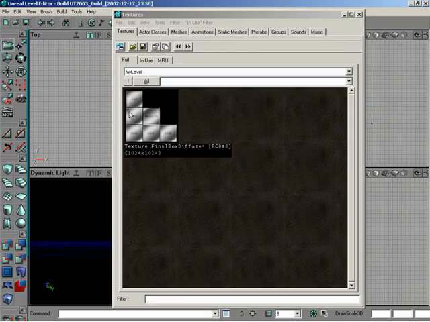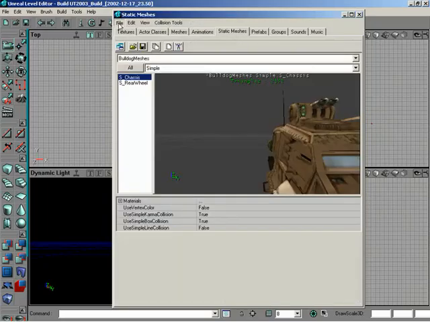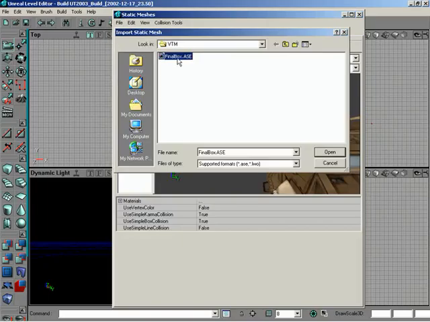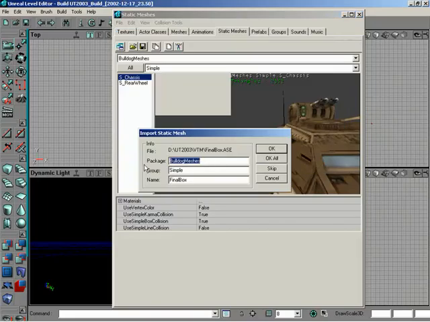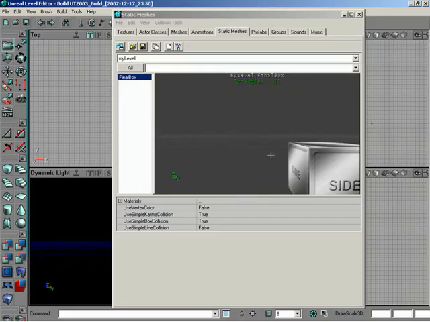All right, so it's just brought my texture in. There it is. Now what I want to do is go ahead and come over here to Static Meshes, File, Import, and there's my final box. As you can see, I'm up under the VTM folder, so it is the correct file. I'll go ahead and tell it Open, and I'm going to place it up under my level as well. And I'm not going to put it in any groups, and I'll leave its name, Final Box, and I'll tell it OK. Look at that.